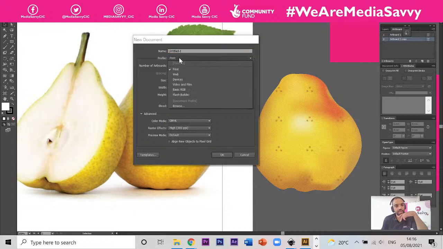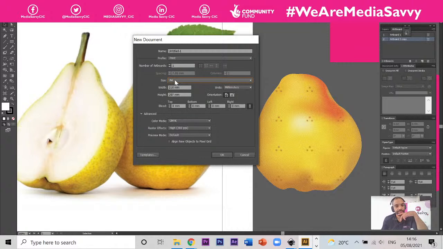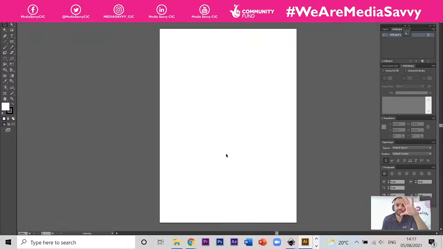If you click the profile and click on print, you'll have a lot of different options there for different sizes of document. But remember, guys, the beauty of working as a vector-based image is that it can be upscaled near enough infinite without losing any quality. So if you choose something the size of A4 but actually need it to get printed for the side of a double-decker bus, it wouldn't be too much of an issue. Okay, and click on A4 for now. We're creating a whole new document.